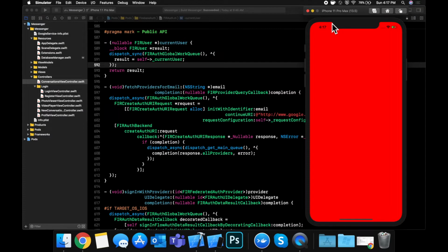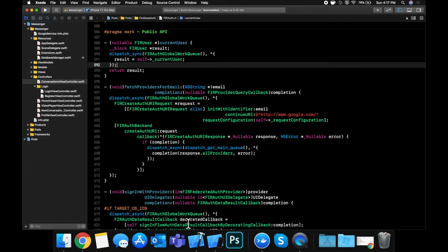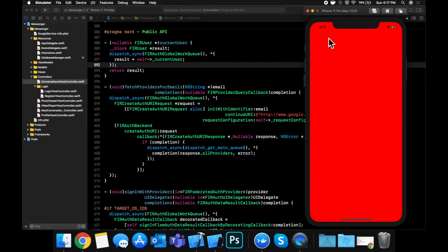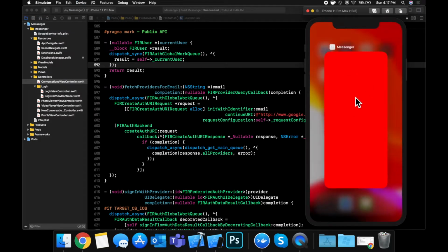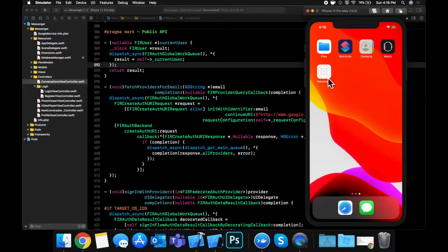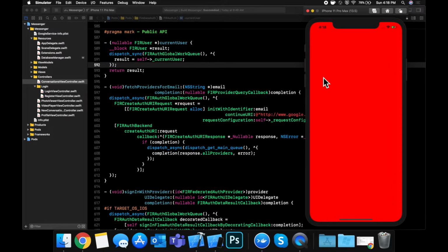So let's first do the logout, and we're going to set it up pretty simply, and then we'll look at the Facebook login. So right now we've got our conversation view controller, which is this red controller, and in the last video we left off with our user Joe Smith signed in, so we are still signed in here. And what I'm going to do now is set up a little bit of the application's navigation. So we want a tab bar here, one for our conversations and one for some settings.